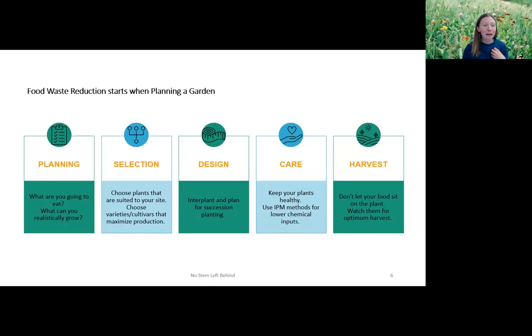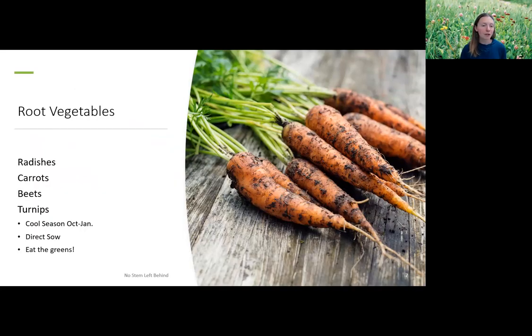This was just an awesome year for cherry tomatoes. Sometimes it's hard to get to all that fruit when it's ripe. If we don't get to the fruit when it's ripe, we invite molds, pests, and birds. Watch for optimum harvest — sometimes it makes sense to pick a little early. I just went out and every cluster of cherry tomatoes that had one red cherry on it, even if all the rest were green, I snipped that whole cluster to ripen together on my counter. Make sure you're utilizing all that available food.